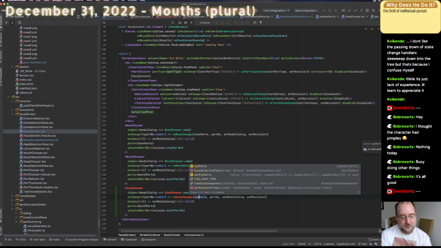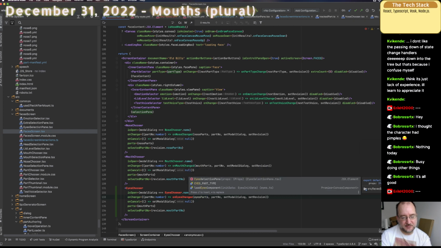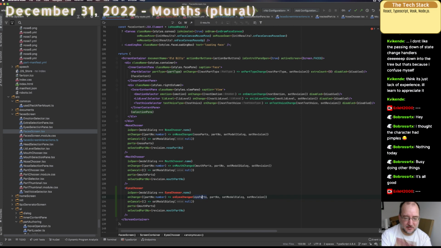The singular plural is messing with me a little bit. I think I want it to be eyes parts. No, it doesn't make sense. Eye parts, okay. If you got another plural in the end, you wouldn't do double plural.